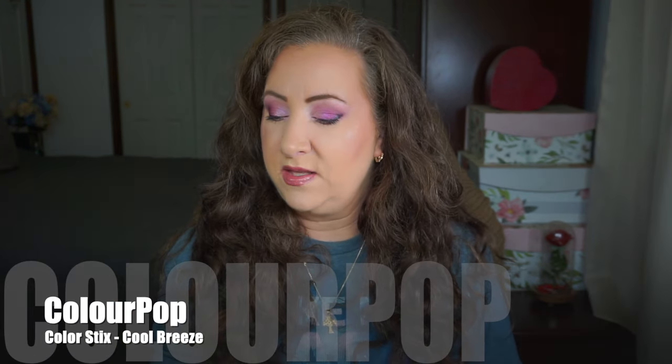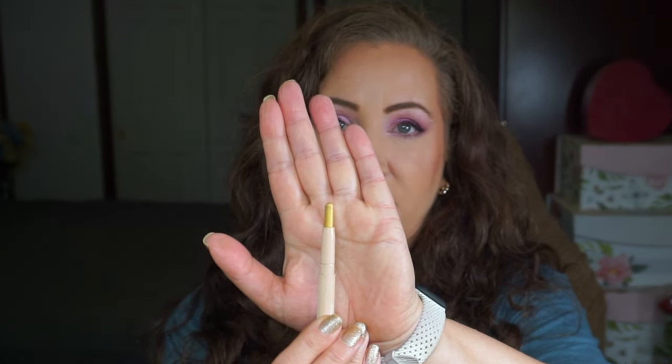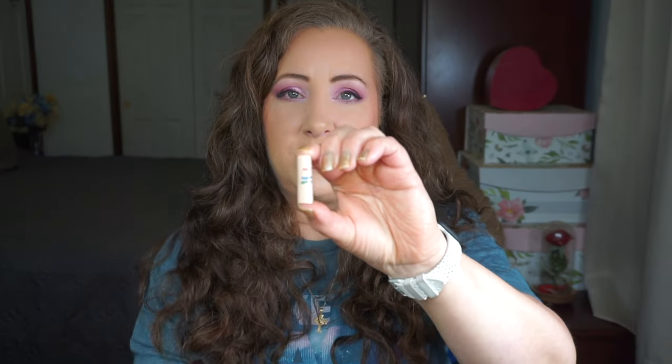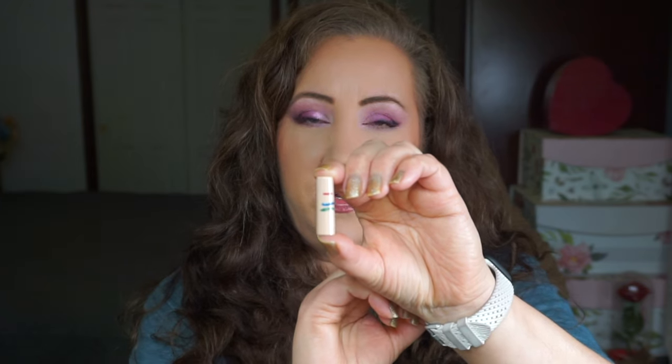Next I have one of the Color Sticks and this one is 'Cool Breeze.' I am making very slow progress on this one — here's how much product is left. I have some progress to show on the cap — not the most amazing progress, but I've gone from the blue line down to the green. Slow and steady wins the race on this one, and I do believe it is definitely going to be done by the finale.